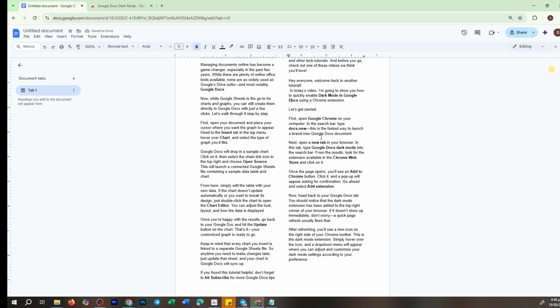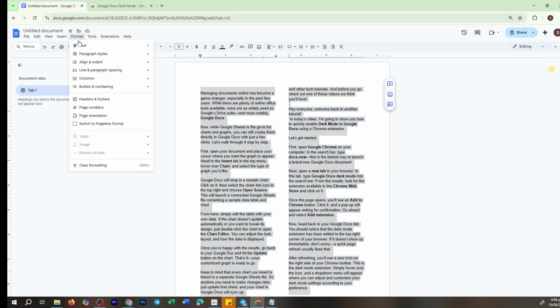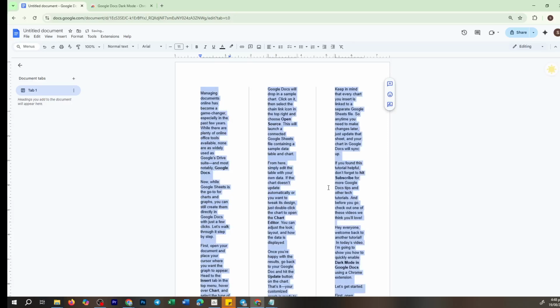If you desire even more control over the look and feel of your columns, Google Docs offers a More Options feature at this stage. By clicking on it, a dialog box will appear, allowing you to customize your document further. You can adjust the number of columns, with 3 being the maximum available, tweak the spacing between columns, or even insert a line between them. These options offer the flexibility to fine-tune the layout to suit your needs. For this tutorial, however, we'll keep things straightforward and stick with our initial two-column layout.